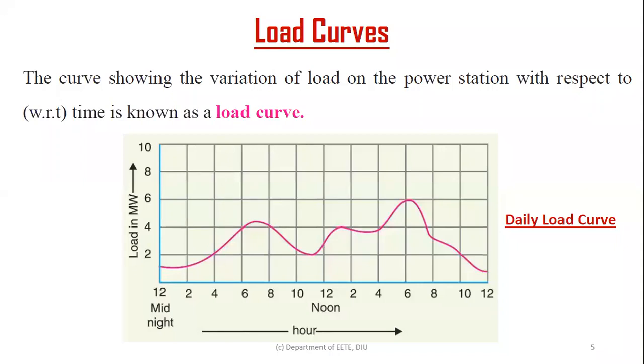If we plot those values, the load in megawatt on the y-axis and the time on the x-axis, and finally join all the points, we get the load curve. The load curve shown in this diagram is the daily load curve. You see that, the daily load curve. So what does it mean? It means that it has the records of the whole day.